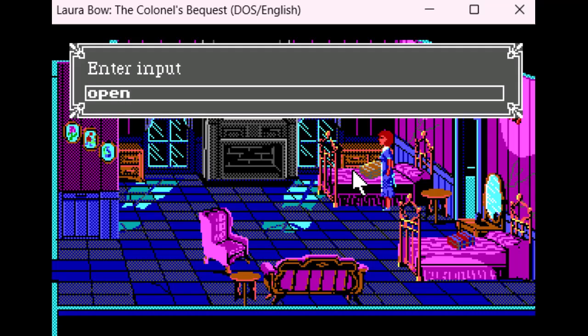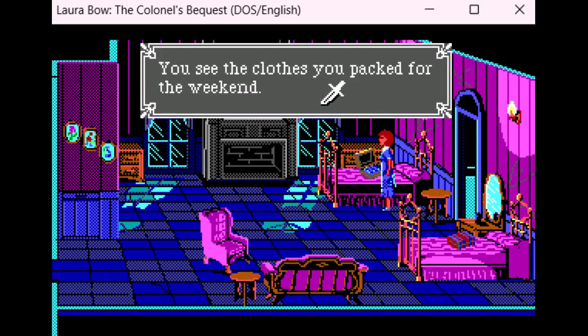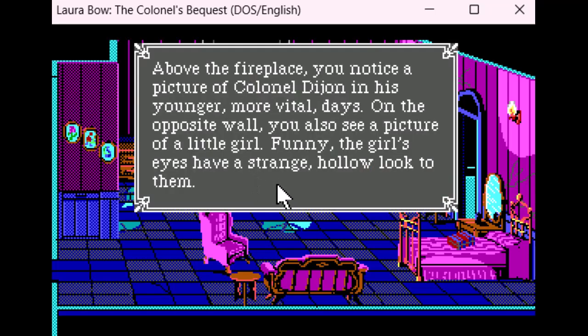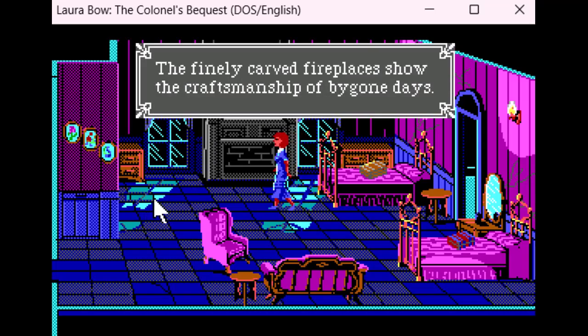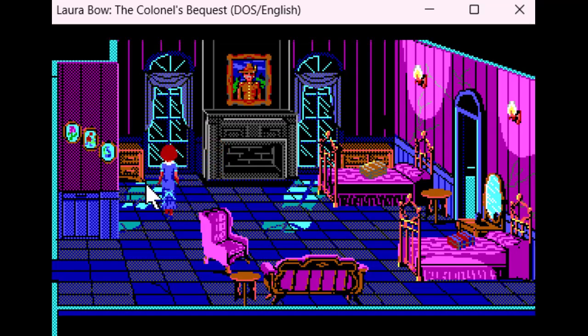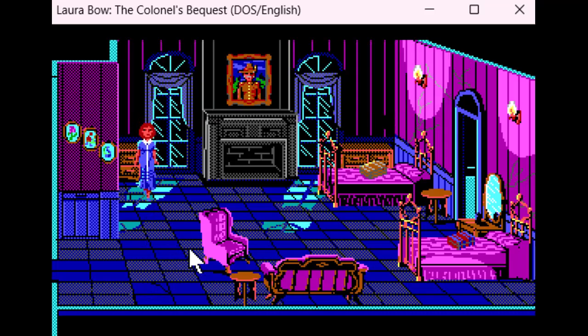So let's open the suitcase. Okay, here we go. See the clothes I packed. You see a picture of Colonel Dijon in his younger, more vital days. Craftsmanship of bygone days. Two dressers. An open dresser. Nothing of interest. Oh man, okay. Anything here?